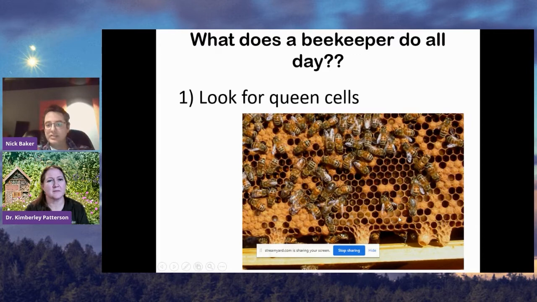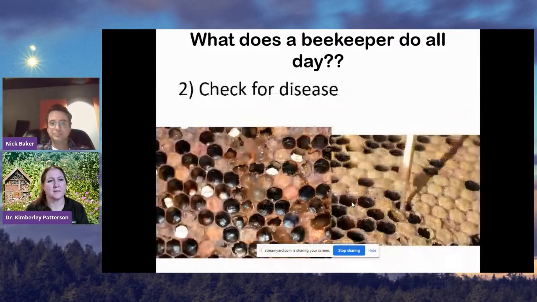And then here we can actually see older larvae. These are probably about a week old at this point, just looking at the size. And then we have the capped over brood, and there's a drone bee right there, and then a bunch of workers. There's another drone right there. And so it's really easy to spot queen cells, again, because they are very large. We don't want new queens here, at least here in Arizona, emerging and going out and mating and then coming back and starting to lay eggs, because at some point that hive will become very aggressive. So here in Arizona, we like to look for queen cells to keep our nice commercial colonies gentle.